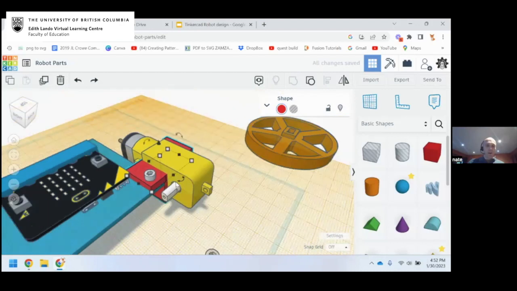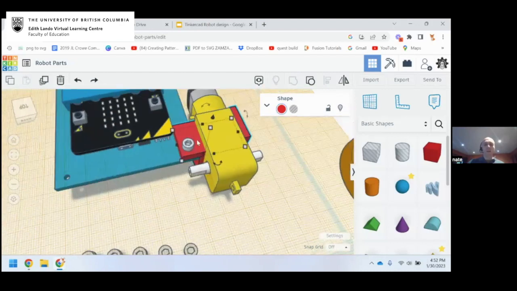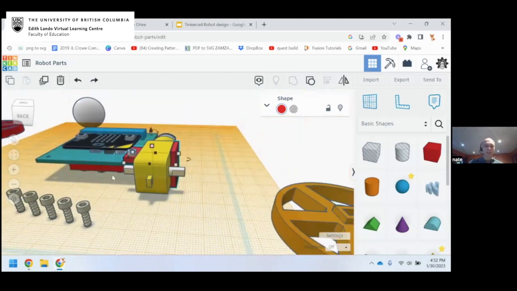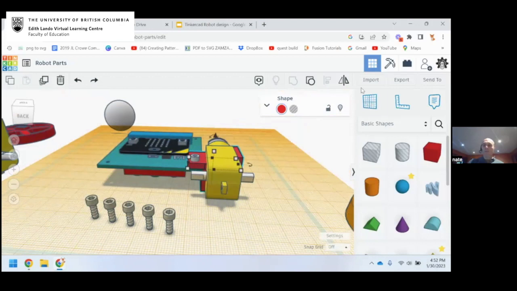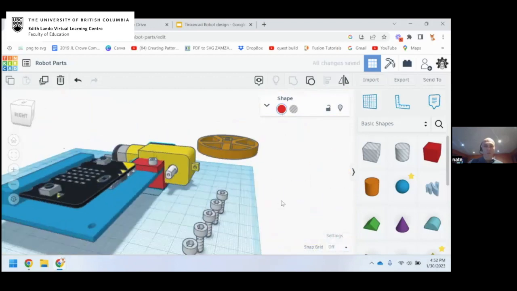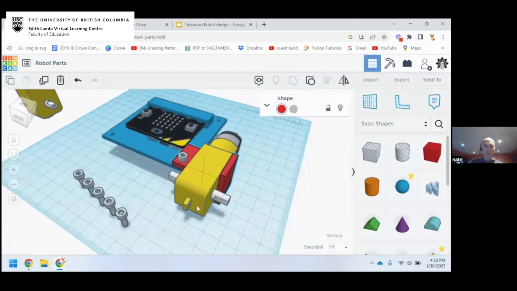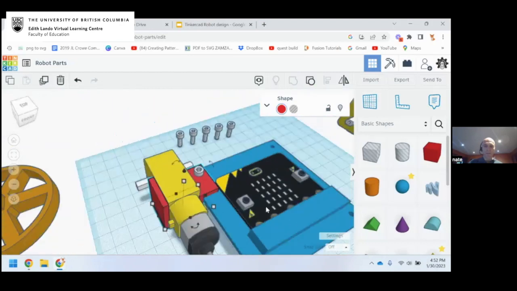Okay, so we've got our right motor holder ready to go, and holding our motor. So I think probably what we want to do now is get our left one on. So let's click on the work plane, hover over the bottom. So we're back to our kind of normal looking work plane. You don't want to get too confused about what's going on. There's always a lot going on when you're using Tinkercad.